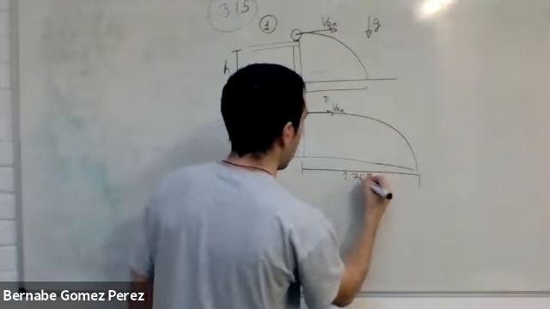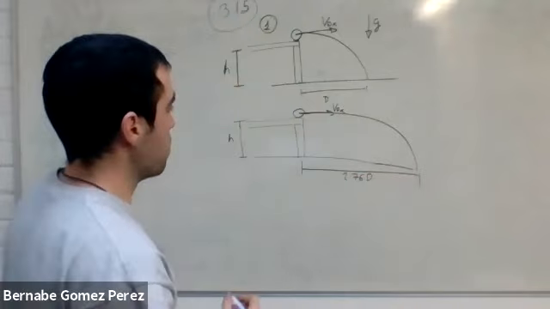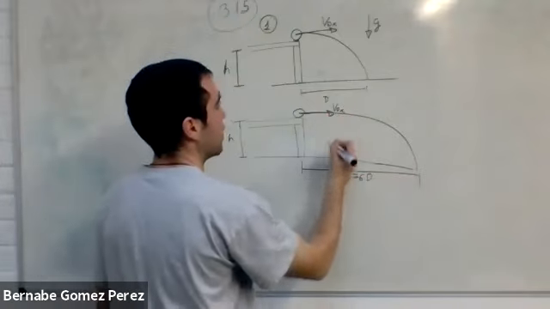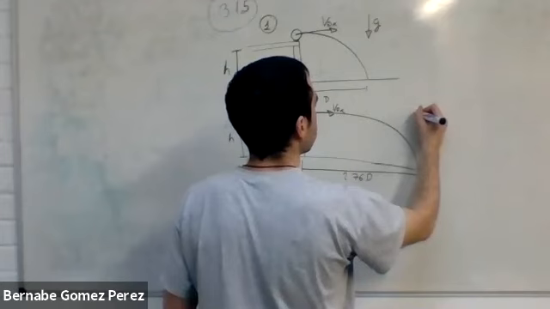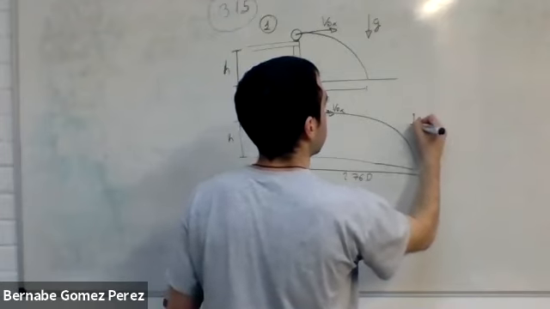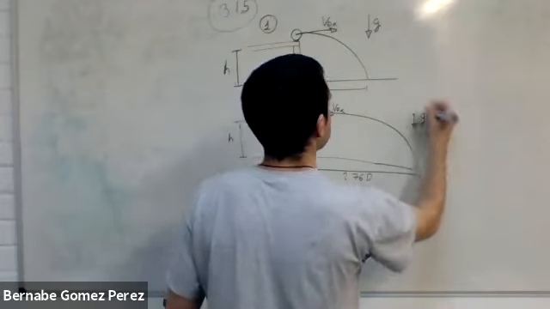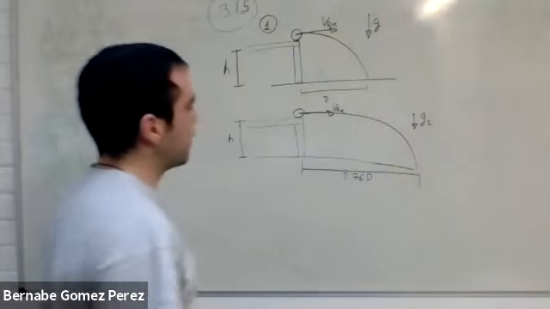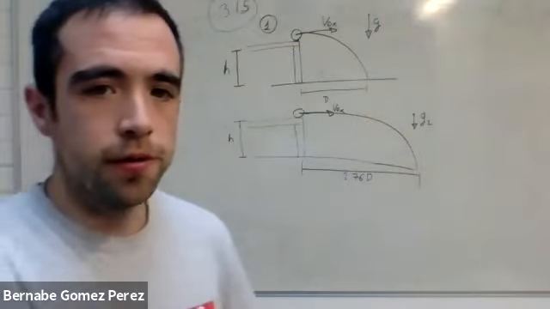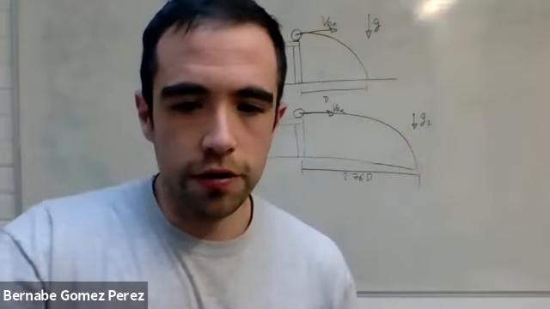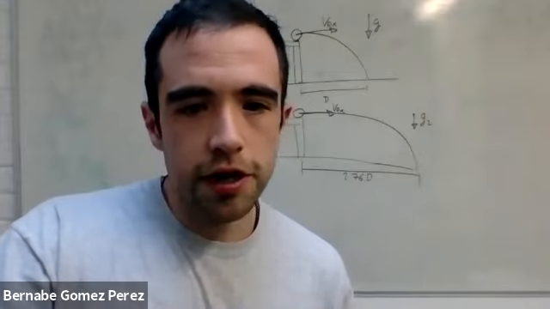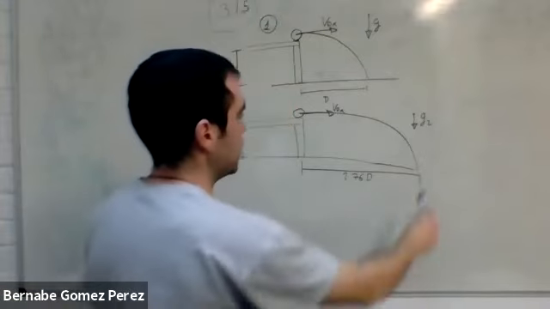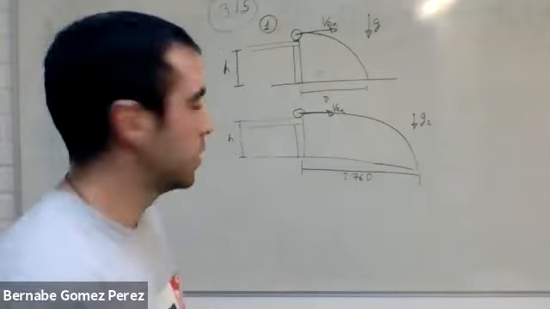Okay, and now it lands at 2.76 d. But now we have a different gravity. We're going to call it G2. So the first thing, this is a very intuitive problem. You have to use your intuition here, okay, guys? What's the acceleration? This acceleration is going to be G2. We have to calculate G2.